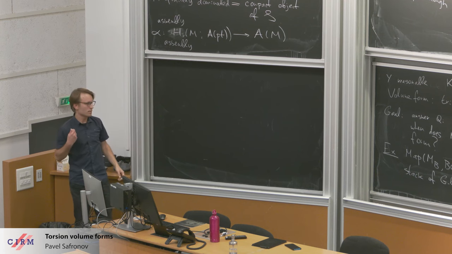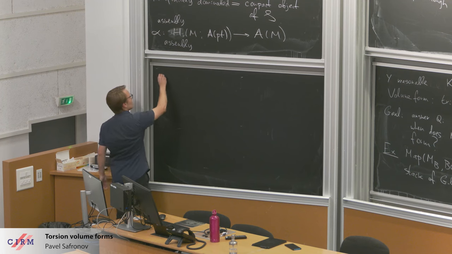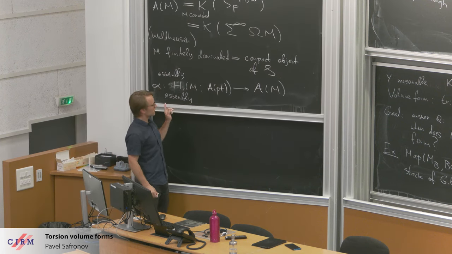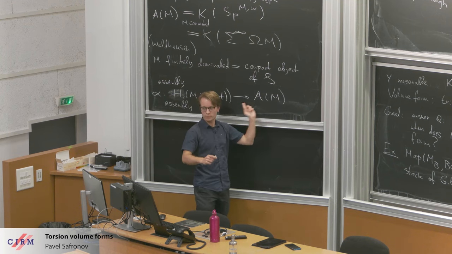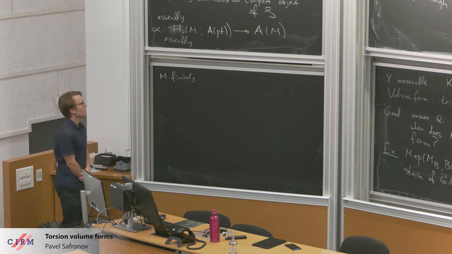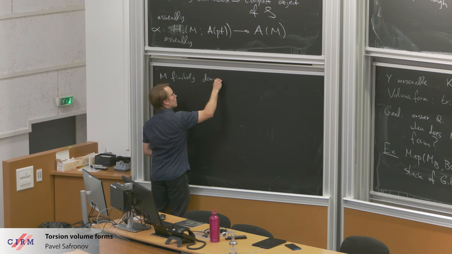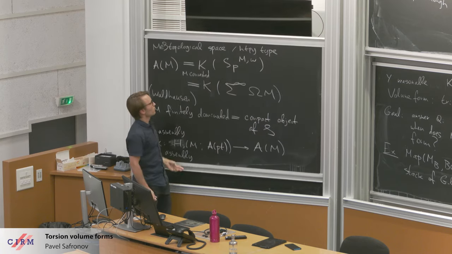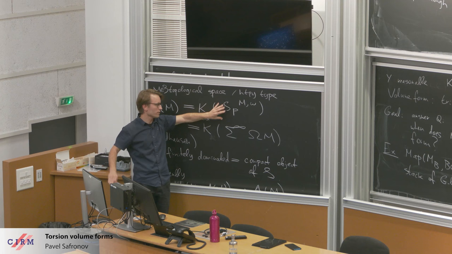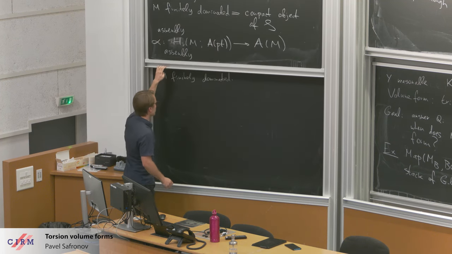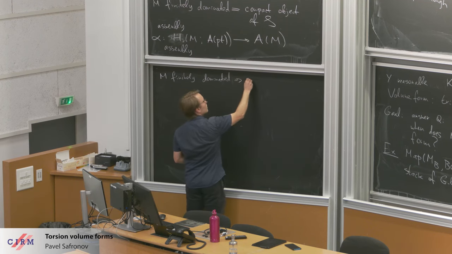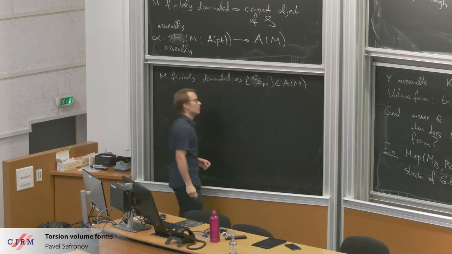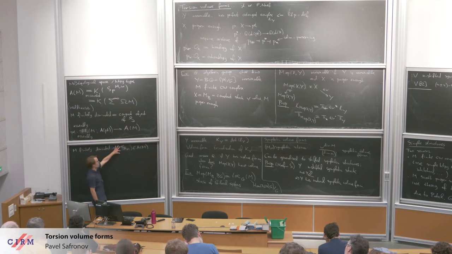And so if M is finitely dominated, there is a canonical element in the A-theory. Yes, so you can say this map is you approximate A by a colimit preserving functor. So if M is finitely dominated, there is an element in the A-theory. One equivalent definition of A-theory is just the K-theory of parameterized spectra. You can look at a constant sheaf here, which is going to be compact. So it's going to define a point in A-theory. And this is kind of a universal Euler characteristic.